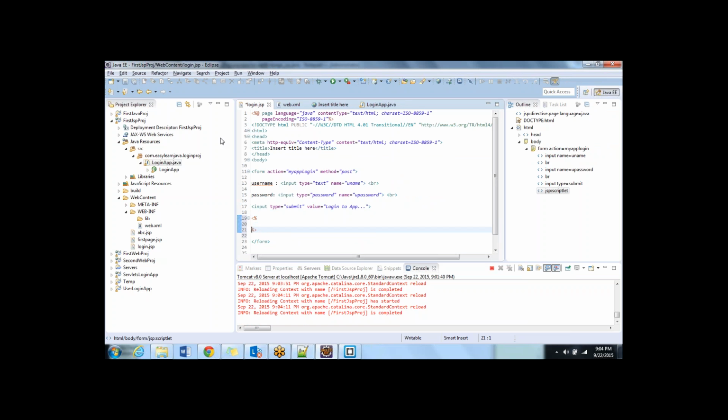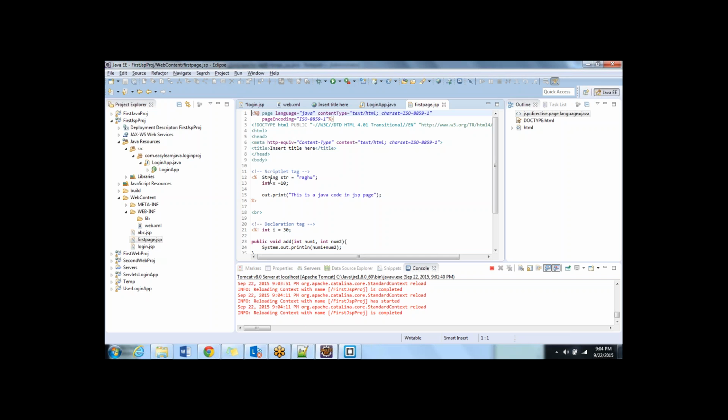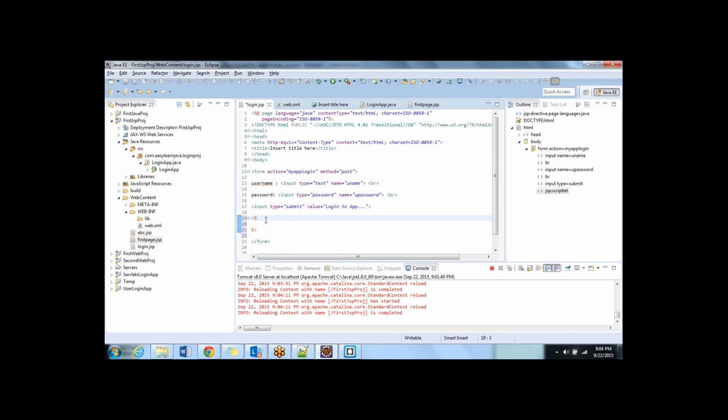See here, in our previous example we saw multiple tags, a scriptlet, declaration, expression tags and all those things. So let me just use a basic scriptlet tag, and using that scriptlet tag I will write some logic. The logic that I'm going to write here is, maybe I will write this logic and I will explain you.